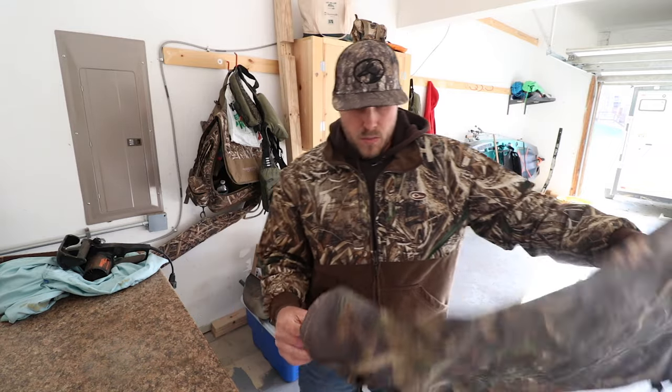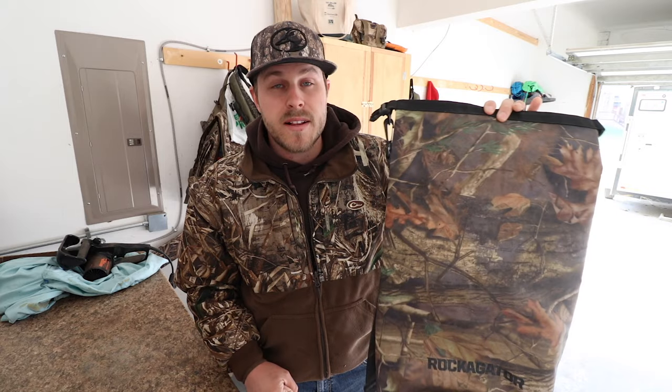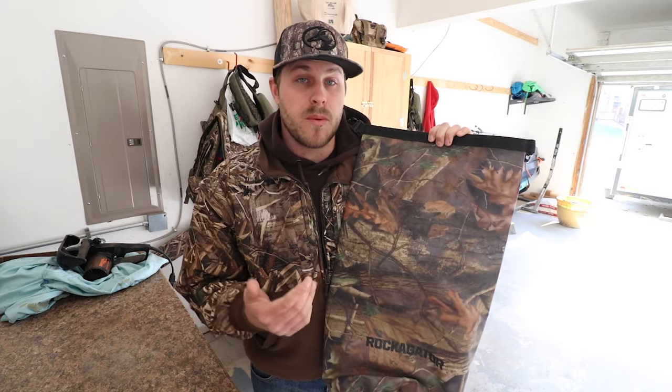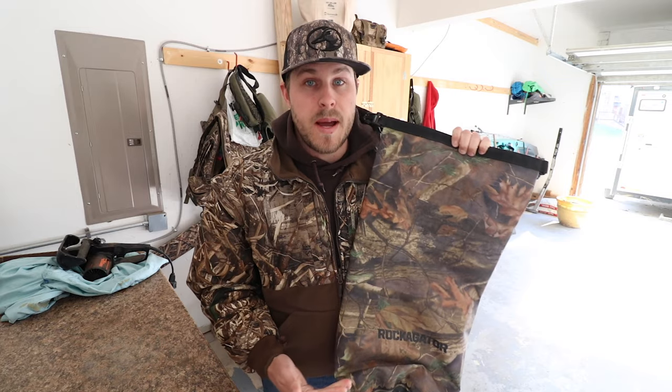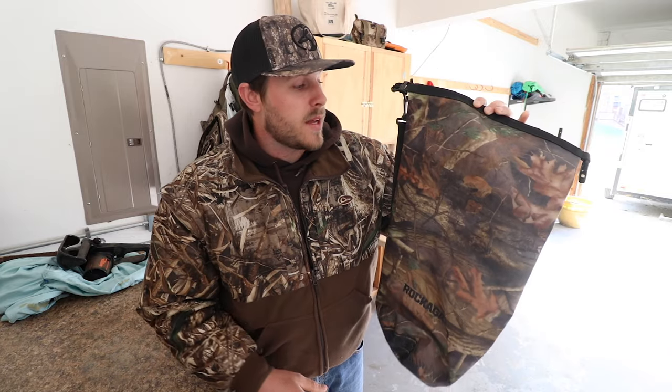This first item is one that I use a lot because I have a lot of camera gear with me, and that is a dry bag. I don't even remember how many liters this one is — it's a really big dry bag. I like dry bags because when I take the kayak out and go duck hunting I don't have room for a big blind bag, and I don't want to keep all my stuff inside one. There's a really high likelihood with paddling that your stuff will get wet, so I use this big dry bag to hold all my cameras and maybe an extra jacket. When I paddle in I usually put my big hunting coat inside the bag — it stays dry and I don't get hot while I'm paddling.